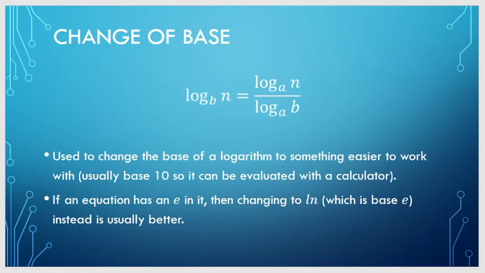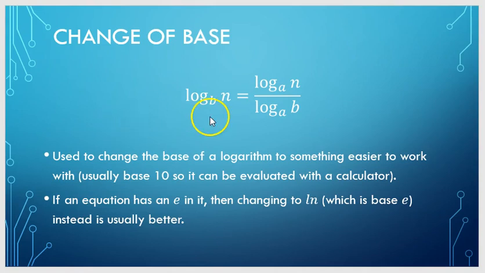Now, all of the properties we applied before always kept the same base. The base never changed from, like, base 7 to base 3, for example. This is the formula we can use when we do need to change the base of one of the logarithms. So maybe you want to go from base 3 to base 10. Now, most of the time when you're using these properties, it is with the intention of changing to base 10 because that's what we have on most of our calculators. There's a log 10 key.